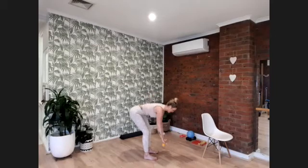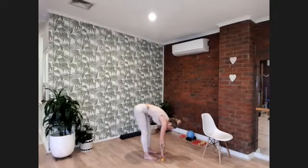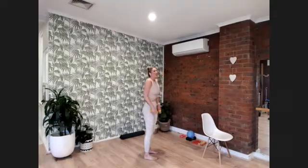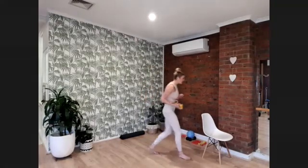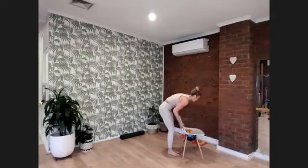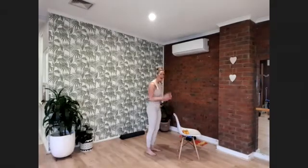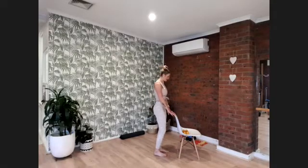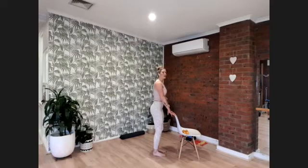Now fold it down and drop over the front of your thighs, pedal it out, shake your head, and slowly make your way up. Now grab your bar, whatever you're using for some support. I have a chair. All right, now we want to set up in a parallel. So we are standing with our legs hip width apart, and we're resting our fingertips on top of the bar for some balance. Now start to rise and lower.